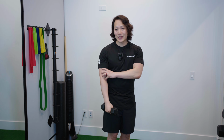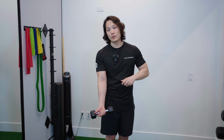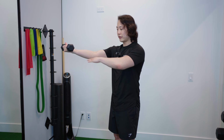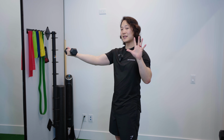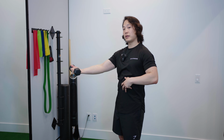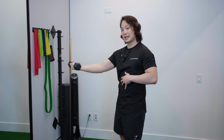So first you're going to grab the weight and you're going to go into what's called wrist supination, which is palms up. This is because the biceps is responsible for supination of the forearm, so we want to make sure that we're targeting the biceps tendon by keeping that supinated position. From here, you're going to just lift the weight in front of you up to 90 degrees shoulder flexion. This is roughly where your hand is about shoulder height. From there, you're going to take 5 seconds to slowly lower the weight back down to starting position. From there, you could either raise the weight with the other arm, or you could just raise it up yourself and repeat.